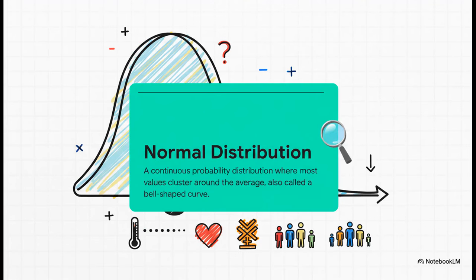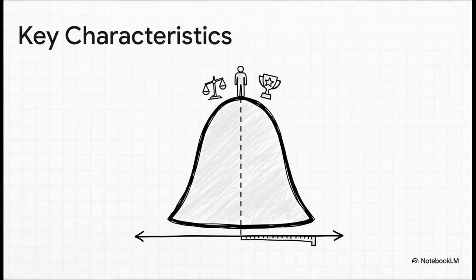Now, the official name for this pattern is the normal distribution, and you find it pretty much everywhere in biology. Things like height, blood pressure, and yep, you guessed it, birth weights. What it shows us is that most measurements tend to bunch up right there in the middle, around the average, and the really high or really low measurements get a lot rarer. What's so cool about the bell curve is how its main features basically define what we think of as normal. For starters, it's perfectly symmetrical, a mirror image on both sides. And get this, the mean, which is the average, the median, the middle number, and the mode, the most common number, are all the exact same value, sitting right at the very top of that curve.